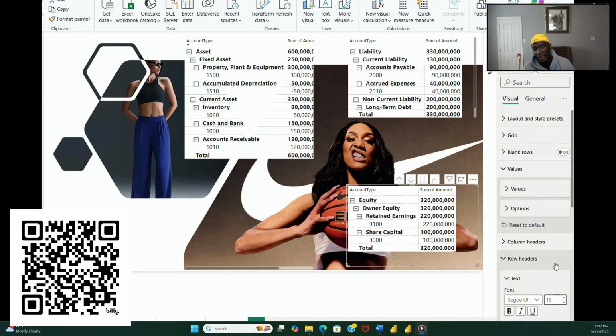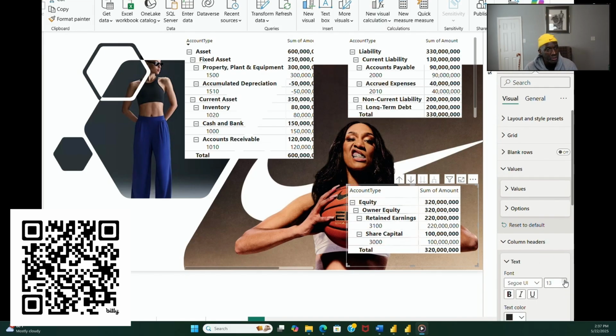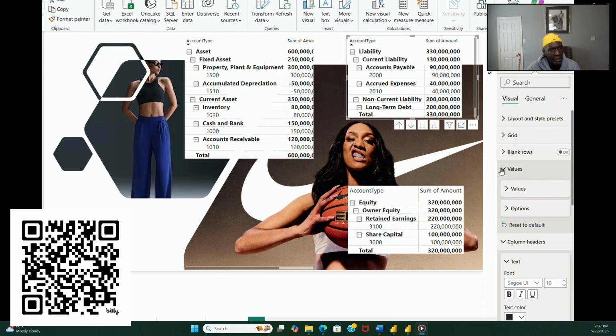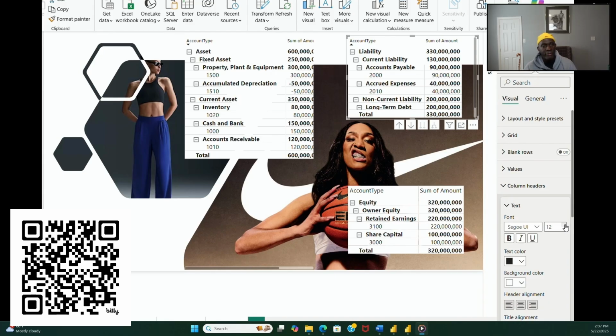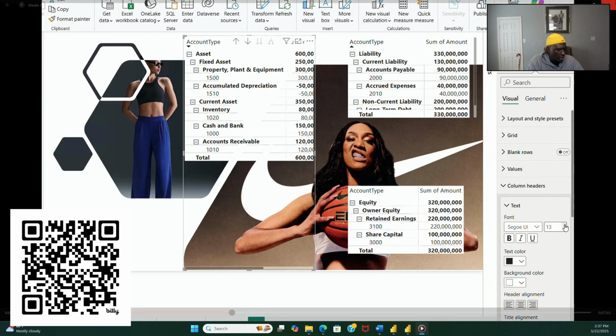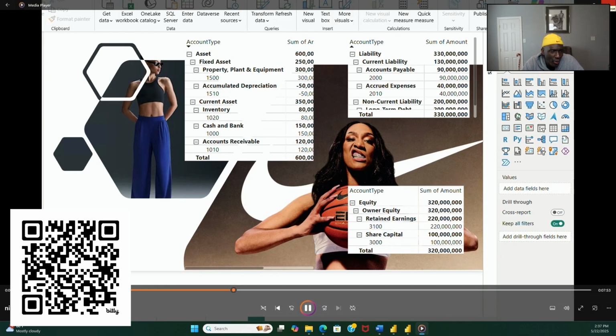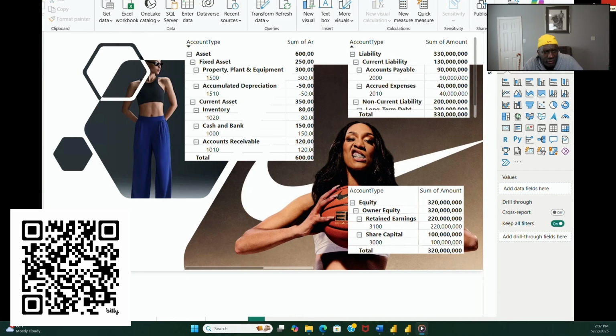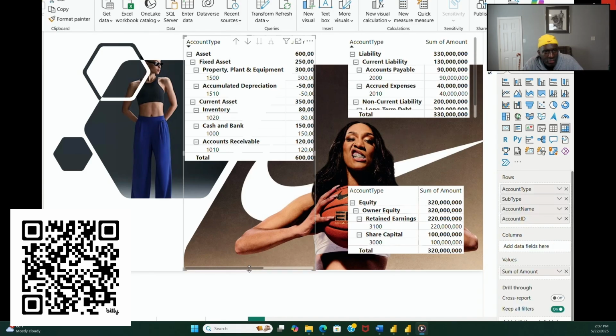As I was about to say, there are some things we probably could do here. We could probably add a drop shadow behind each one of the matrix visuals, being the liabilities, assets, and the equity. And then maybe add a border, maybe even give it rounded corners. Some of the things that I normally do on my reports, but more so when it's not conflicting with the actual background image. And again, I may be overthinking this a little bit much.